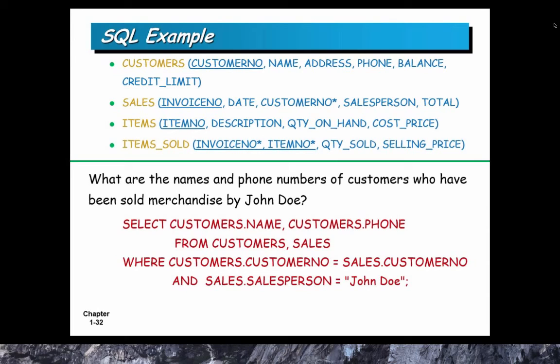So you go through your sales records until you find something with John Doe. You're then going to take this customer number, point up there, and grab their name and phone number.